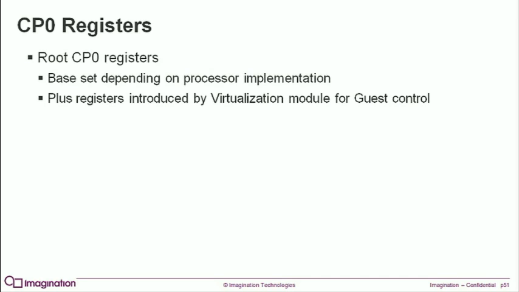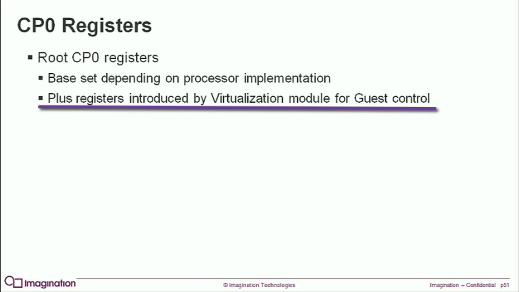This last section goes into more detail about the CP0 register changes for the virtualization module. It covers the added CP0 registers and CP0 registers with new fields. The root CP0 registers are a superset of the normal processor's CP0 registers with the addition of the new registers to control guest mode and some registers which have added fields.